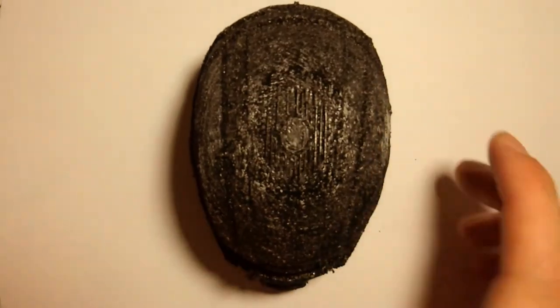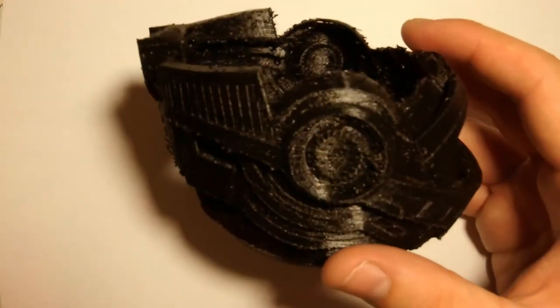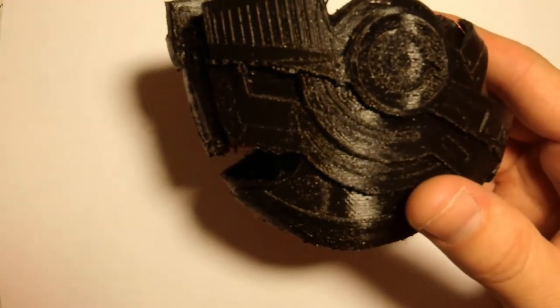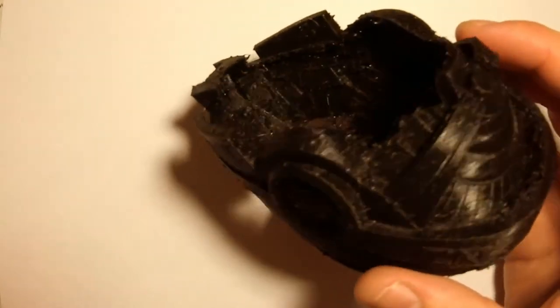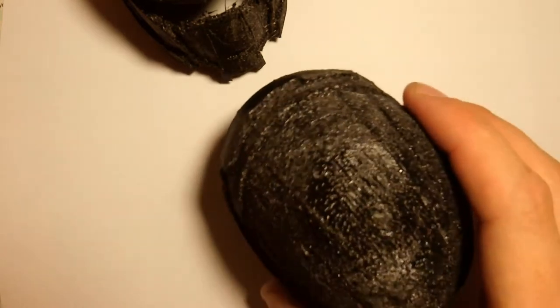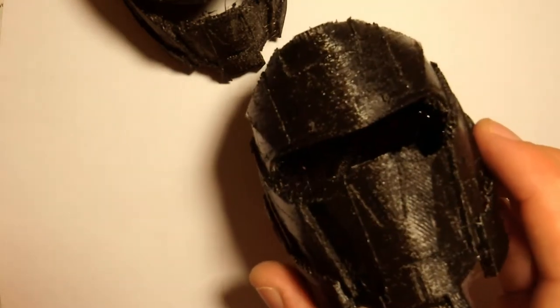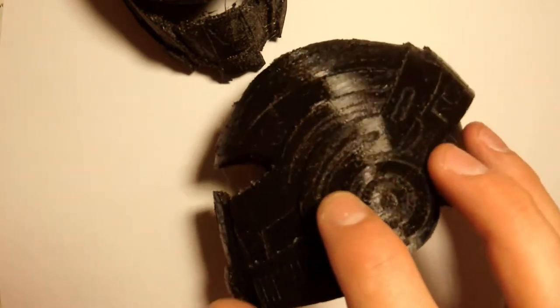And I printed this helmet. It is a Mass Effect helmet. Yeah, I printed it upside down like this. Turned out fairly decent. All the supports were around the outside of it so it looks a bit rough. You can kind of see down there and on the inside. Mess ups on it. And here is my second one I printed. Yeah, printed them both upside down. Didn't turn out too bad. I will clean them both up and try to get them a paint job.